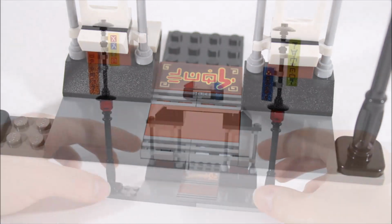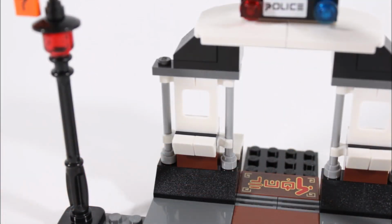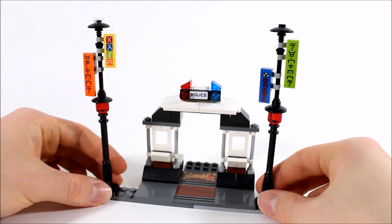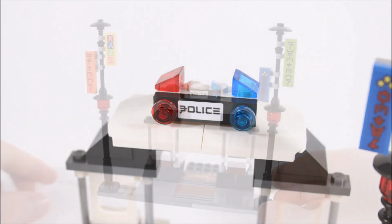Now, to create the station itself, we used the tuk-tuk slope black bricks and white windows to make two identical walls, then on top the roof's been angled with more sloping black bricks on each end and covered by these white canopy pieces, which combine to give the station a decent mix of black and white, and for the cherry on top we made a police tile sign for the centre that has red and blue police lights so citizens can see that it's a police station.